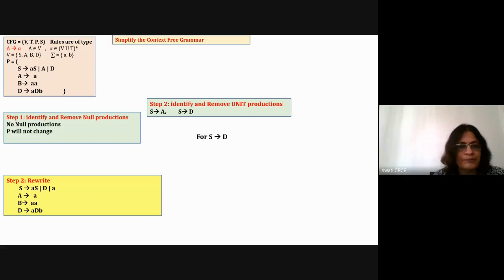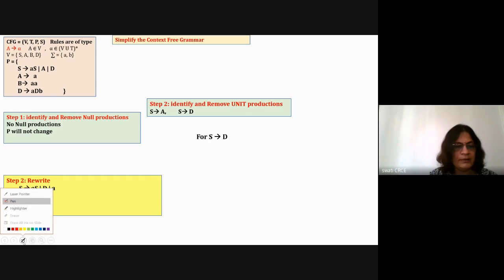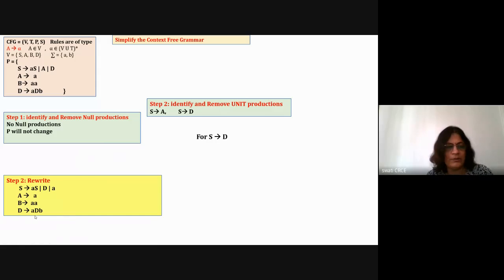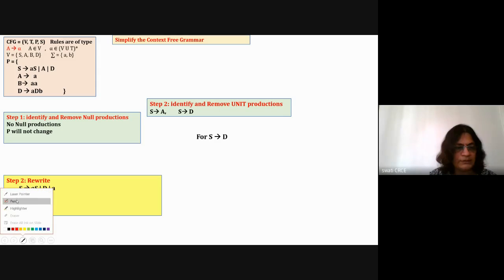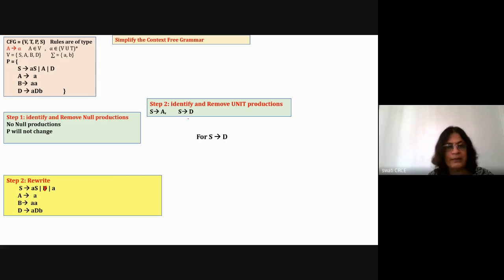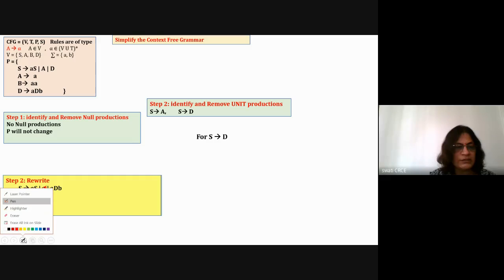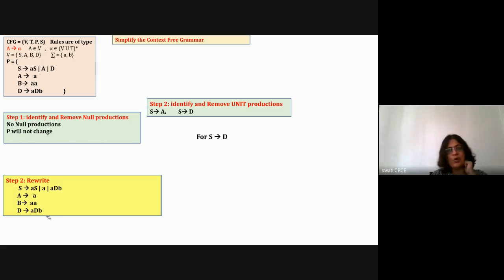Now take the next rule, that is S is equal to D. Here this D is not there now because we have removed it. This is the input, and now for S is equal to D, the meaning is that S is nothing but D. So whatever is there in D is assigned to this. Okay, so with this removal of S is equal to D, you get the output as S is equal to small a S, and S is equal to small a S and A D P.